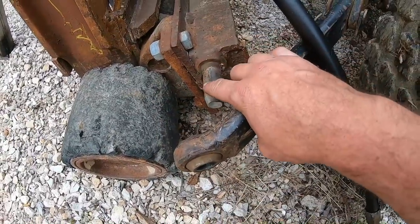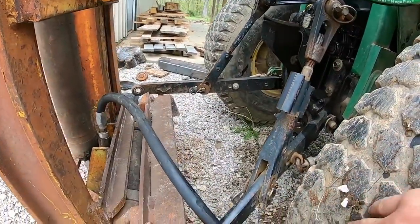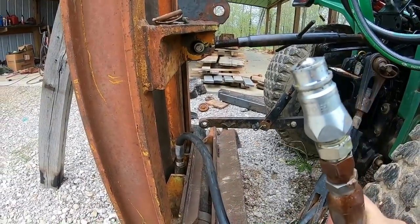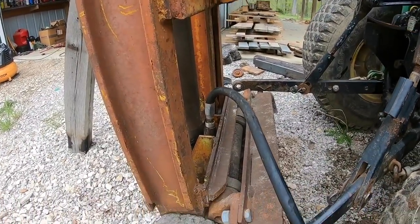So this is set up for a different category pin style. I won't go in there. I've got her kind of secured with this pin. I'm tempted. I am very tempted to try to hook it up and just maybe run it up a little bit. I mean, it's somewhat secure.